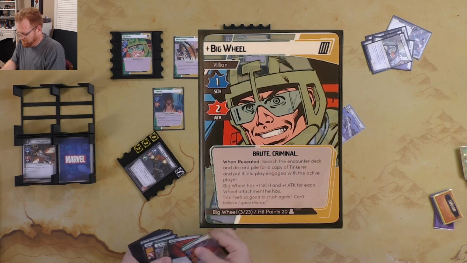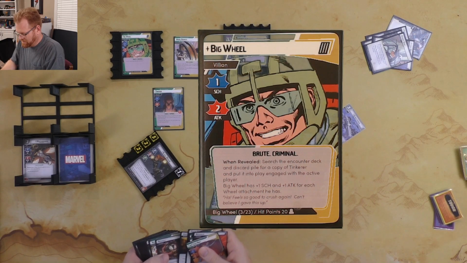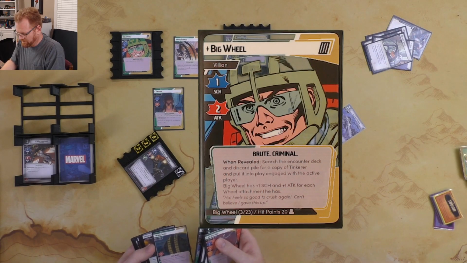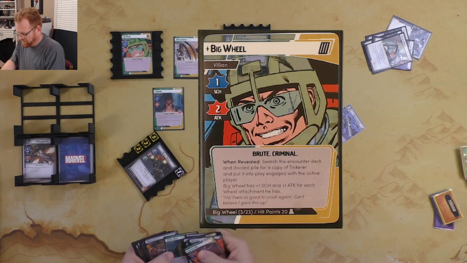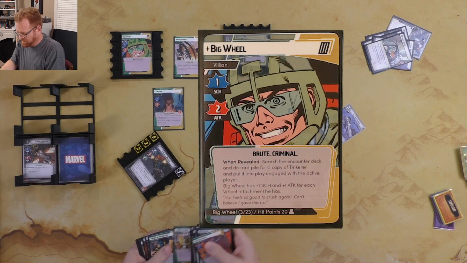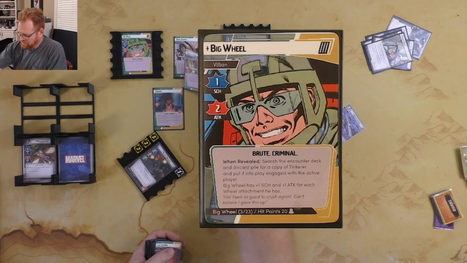So my choices are big wheel, which I don't like because that one stuns. What else do we have? What I do like about that is it takes 2 physical to get rid of it. Do we have one? We got wheel lasers, which gives it overkill. Let's give him wheel lasers because that takes 2 energy.